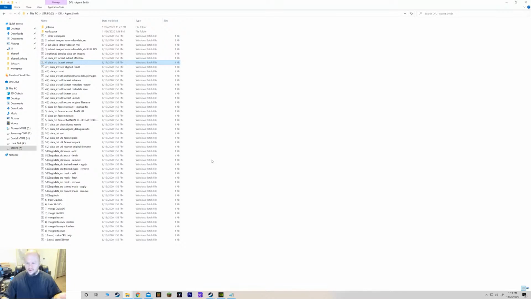If you go with manual, it'll pop up a window, and basically it'll show you every frame of video, and you can move this little box around and decide if you want to select a face or not. You click on it and it'll put a mask around the face, and you can say yes, I want to select that face, or no, and go frame by frame by frame.